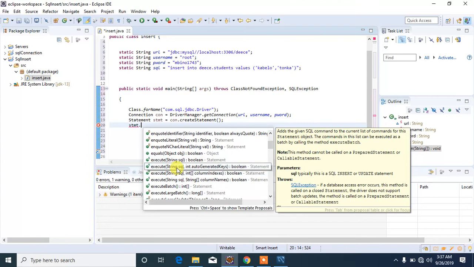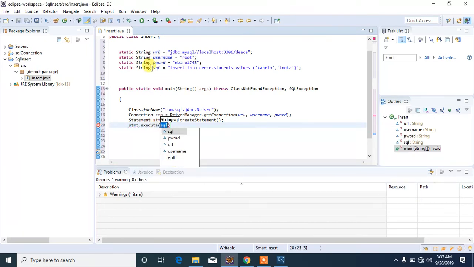There's a bunch of methods that you can use, but for now let's use execute, which only needs an SQL statement. So we're gonna do that and put our SQL statement there, and then it's gonna return true or false as we have seen there.